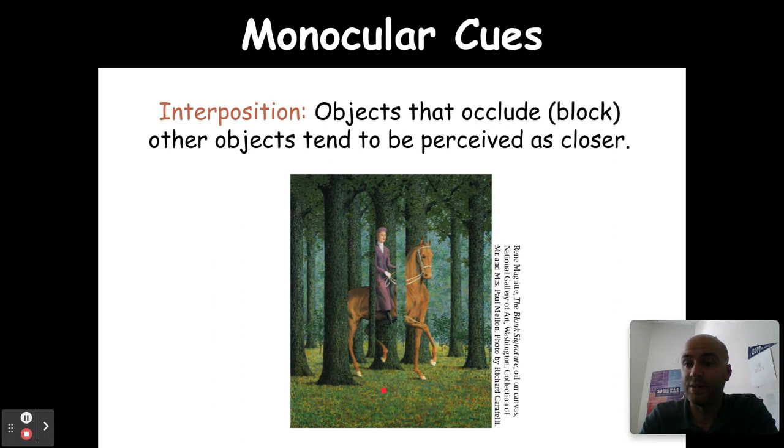So in this instance, this is an illusion that messes with our idea of interposition because the horse and the rider and the trees are all intermixed with what's in front of the other. It doesn't make sense to our brain, and it doesn't make sense in general, right? We can't tell what part of this object is further in depth than the other because the image is overlapping itself. But usually, interposition means that something that's in front of something else is closer to you. For example, when I put my hand over half my face, you can tell that my hand is closer to the camera because it's blocking part of my face, which is behind it. That's interposition.